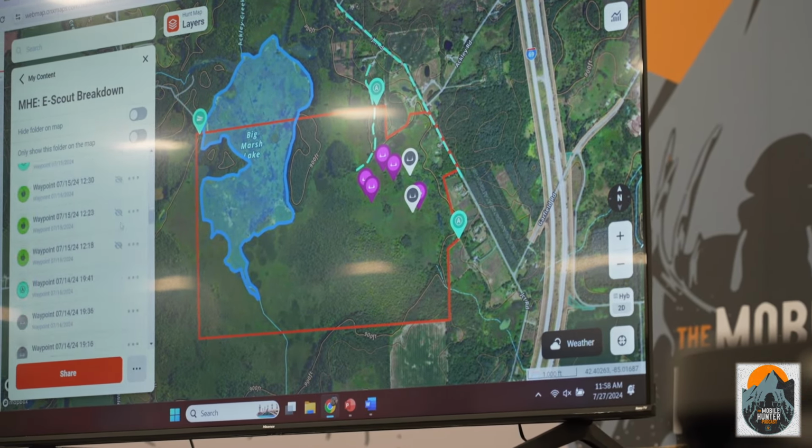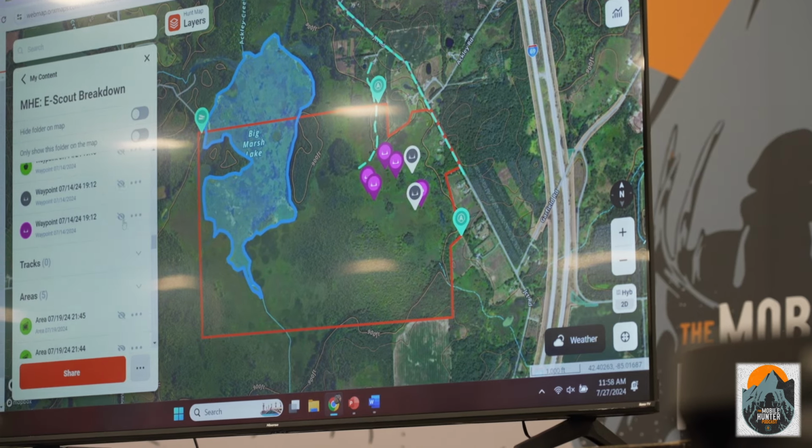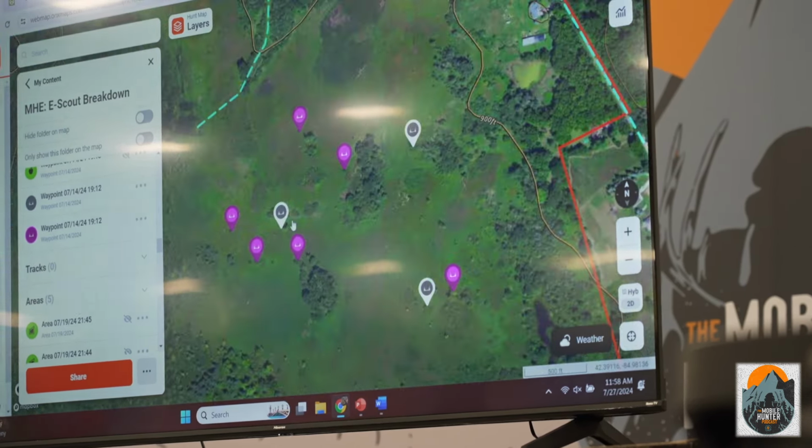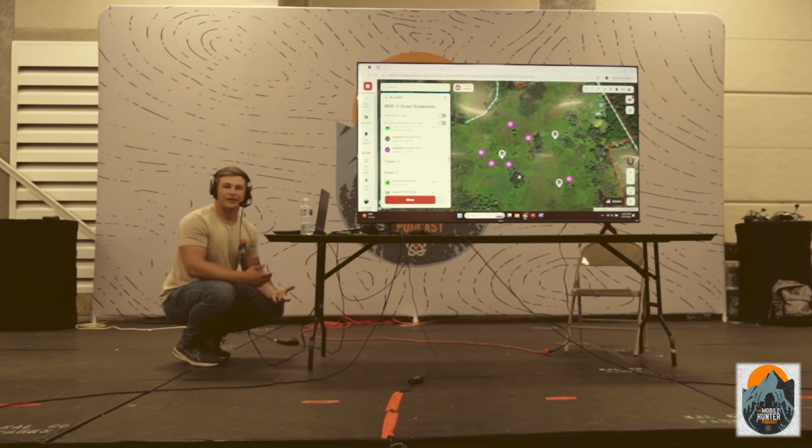And for me, a lot of this is occurring on isolated cover. A lot of the buck bedding that I really like to go after, white being these high confidence waypoints, I really like to go after bucks that aren't just bedding on the edge of a big oak island, because as you guys probably have seen in Michigan, that's an extremely common place for people to target and hunt. It's been made very, very popular.